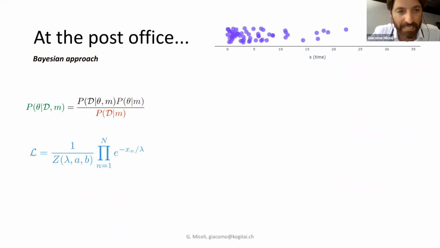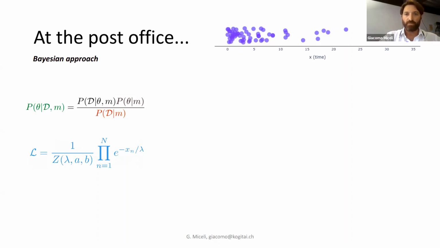Again, just to remind you, here is the Bayesian rule with the green and red elements in the equation. So what we need to do is just write the likelihood, right? Our hypothesis, or our model, which I call M, is that our data will be described by an exponential decay distribution. This is the hypothesis. So basically we need to define lambda, which is the typical decay time for the exponential distribution. In the equation above it is theta, just to indicate that the parameters can be many. In this case, we have only one parameter. So the likelihood is very easy: you write the product of all the function calculated at the points, here I call them xn.